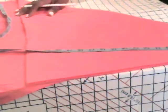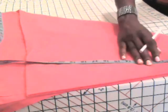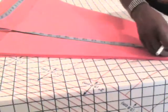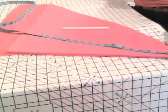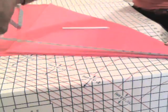Get a little closer, like that, so you can see exactly what it is I'm talking about. Okay, so let me go a little bit out because my tape measure is going off of the table. Okay, so here we go. So again, as you can see, my tape measure is saying about 22.5.